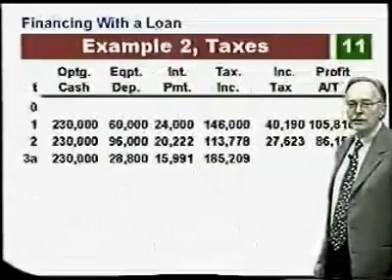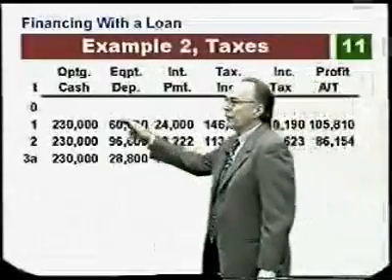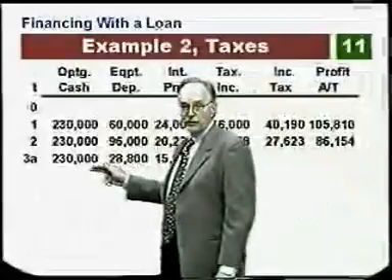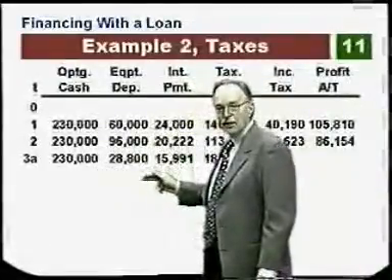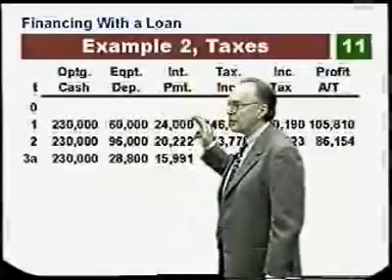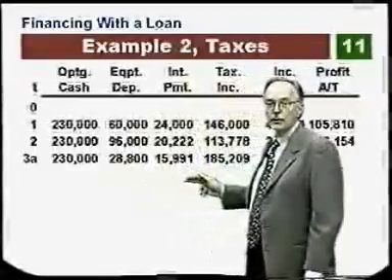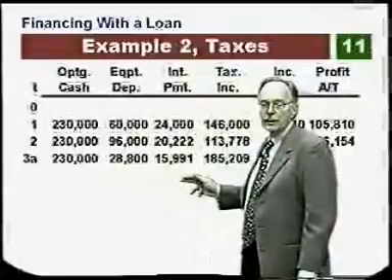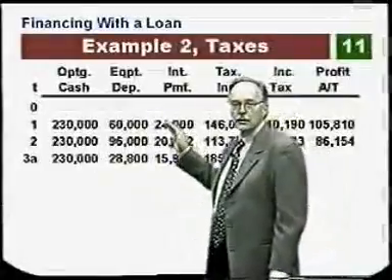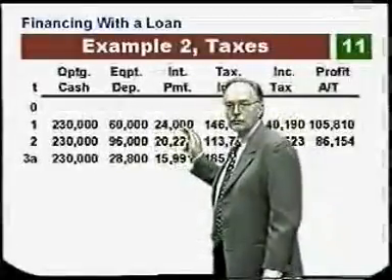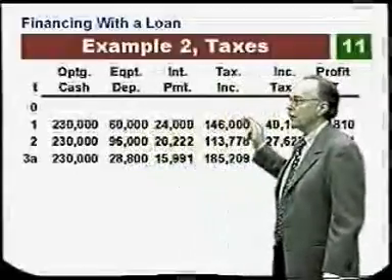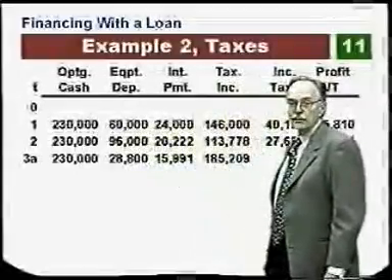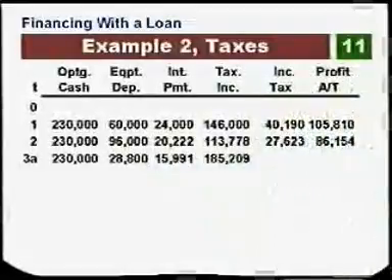So now we're ready to compute the taxes. In a very similar manner, we have the operating cash. That column is the same as in example 1. The equipment depreciation column is the same. The interest payments are a little bit different because we have a slower repayment scheme. But the method is the same. We subtract equipment depreciation and we subtract interest payments from operating cash to get our taxable income. That's going to be a little bit different. Then, of course, the tax computations are going to be similar.